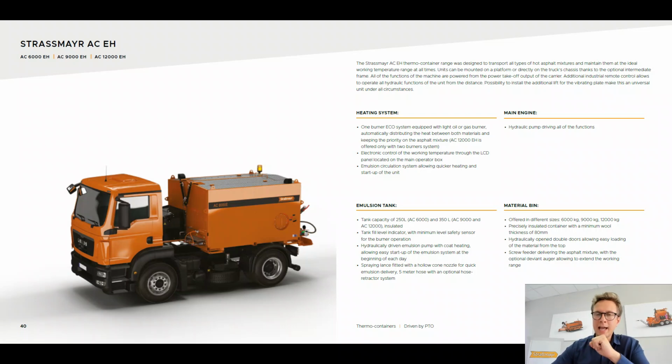And all of these have a system of emulsion which allows us to spray the tack coat. And one burner. Only the AC 12,000 now was updated, and it has a system of 2 burners because of the amount and the heat distribution. We have decided to do so. But other than that, the rest of the machines, the most popular ones, have just 1 burner, and we call the system an ecosystem because we made a special heat distribution system which allows us to dissipate the heat in a homogenic way between the chamber of hot asphalt mixture and the emulsion tank, which is located here on the side.